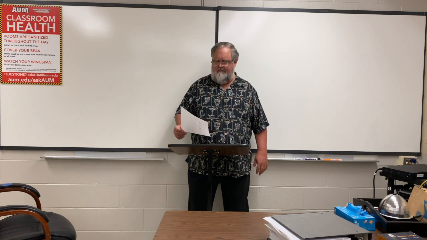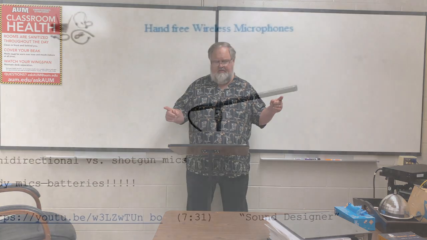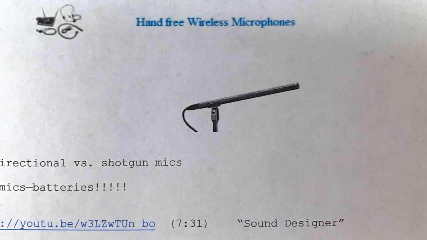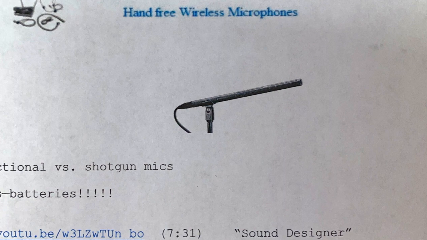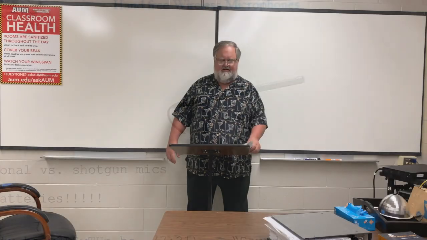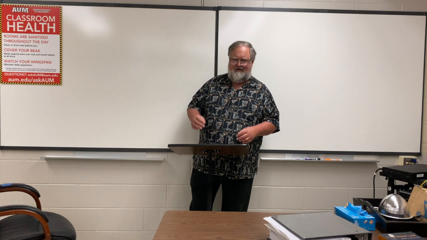There's a little picture of a shotgun mic. Shotgun mics typically are 2 or 3 feet long, and that's for picking up a sound a long way away. It doesn't quite work the way it does in the movies, where they're a mile and a half away and they can pick up some sort of individual sound. It doesn't quite work that well, but it does work pretty well. Cool. All right. Again, not a lot of in-depth stuff.